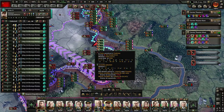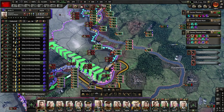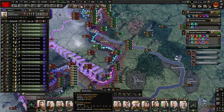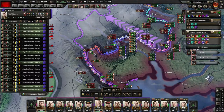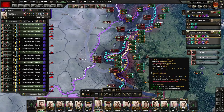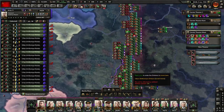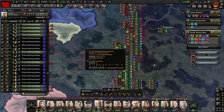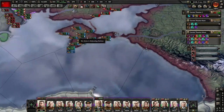We might even be all right going across there. Might even be all right going into there. Yeah, there's some potential going on there. But it's hard fought. My gosh, Kiev's going to be a very expensive city. All right, how are we looking down here?